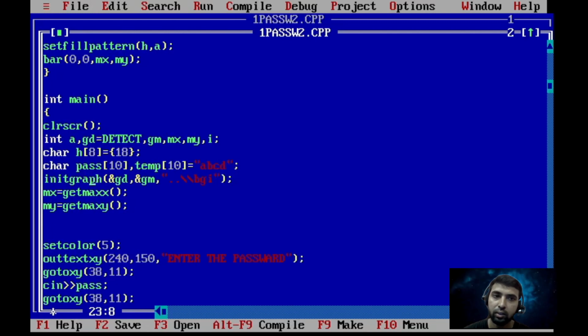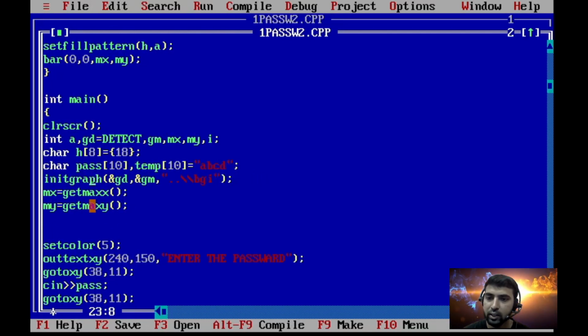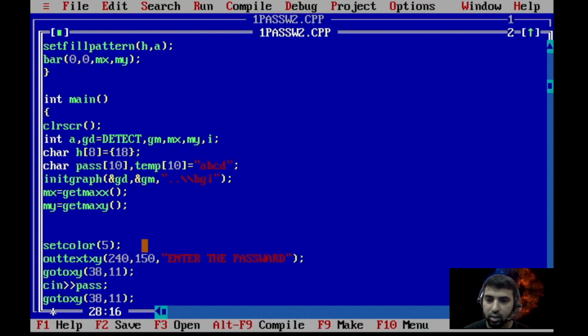This is the total pixel count, so we are getting the x size here. And my get max y, how come my is different is max y, this is where we are getting the last pixel there. So total x position and total y position we have got through mx and my position through the get max functions. Next, set color.